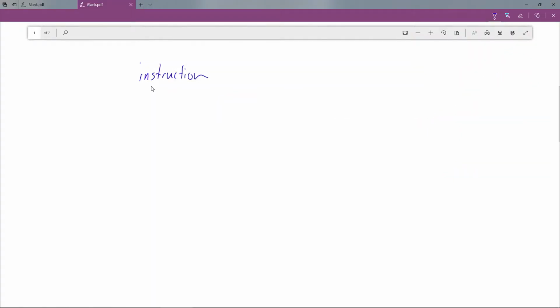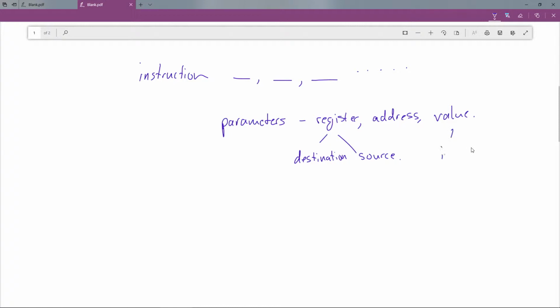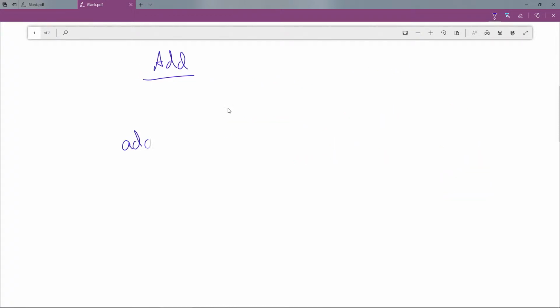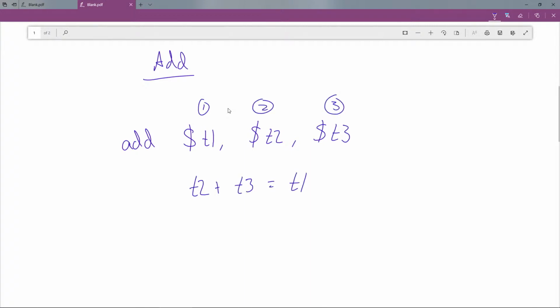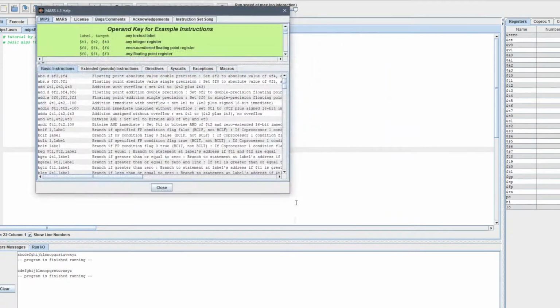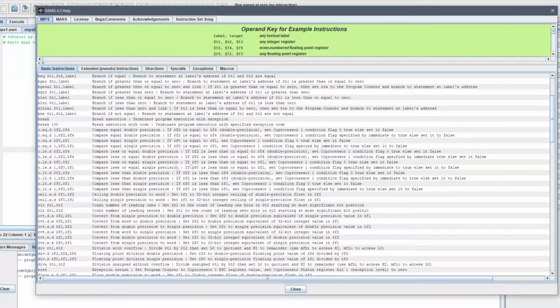An instruction consists of the name of the instruction, followed by the parameters it needs. Parameters are pieces of data the assembler needs in order to do that instruction. For example, the add instruction needs one register to save the result to, and two additional registers or values that will be used to compute that result, making 3 total parameters. Each instruction varies in the amount and the type of parameter it needs.